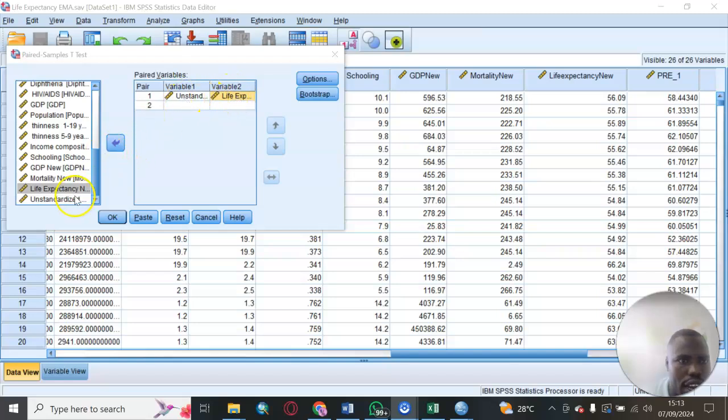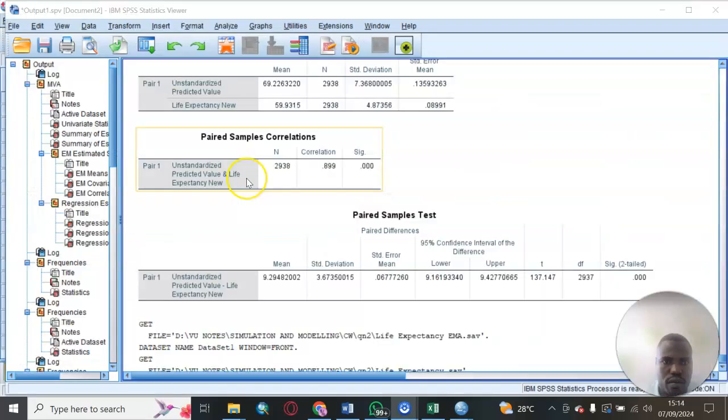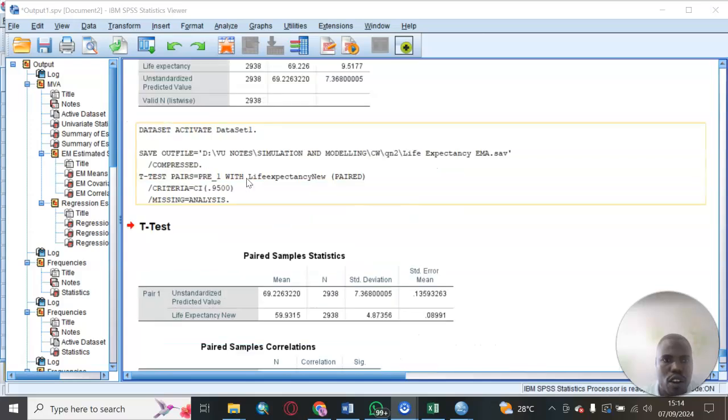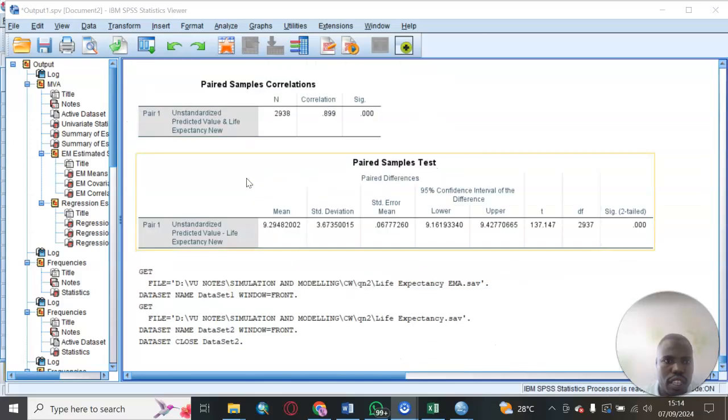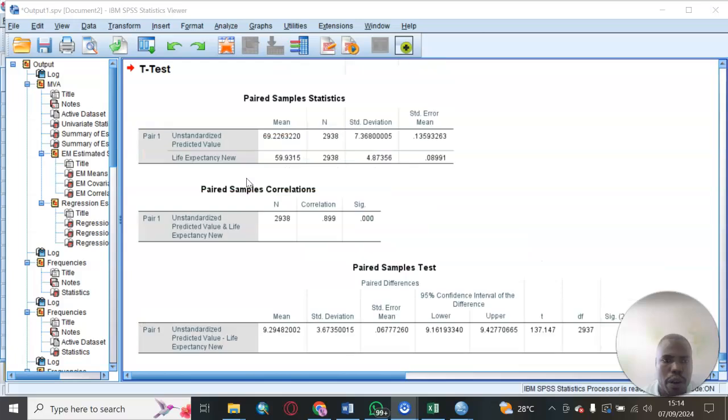Then I add the new life expectancy. Then I say okay. So after running that, this is how the outcome looks. Then now I do the analysis here for this one.